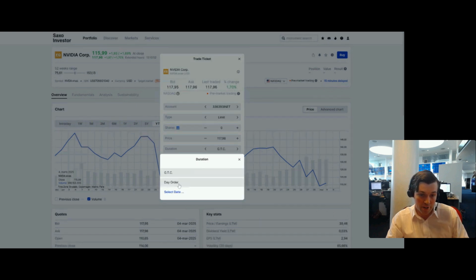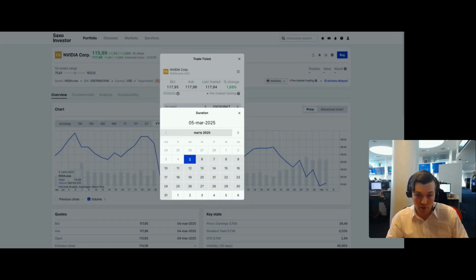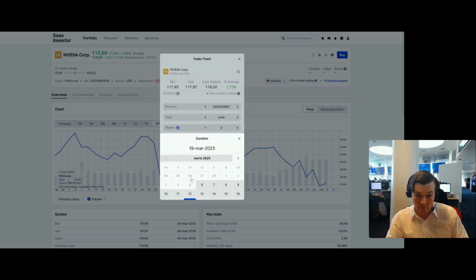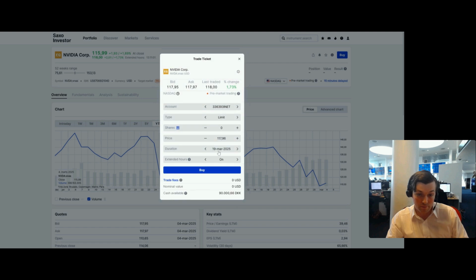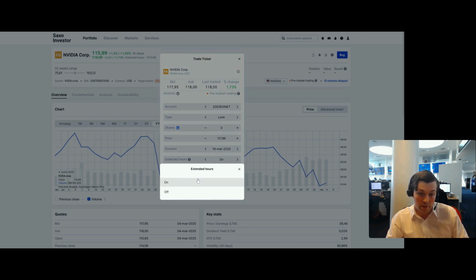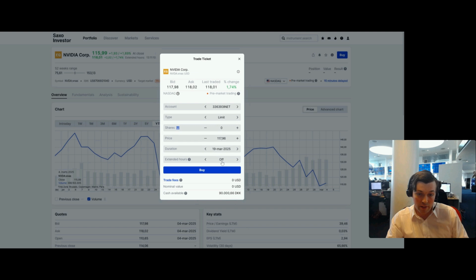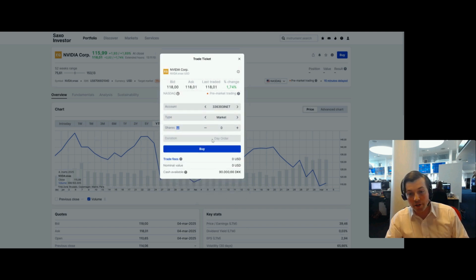You can choose the duration here. So you can choose a day order, or you can select the date. So it has to be filled within, let's say, 2 weeks. So that's a possibility here as well, but only for a limit order. And this goes for extended hours as well. So right now it's off, and now it's on. If you place a market order, it's automatically going to be a day order.